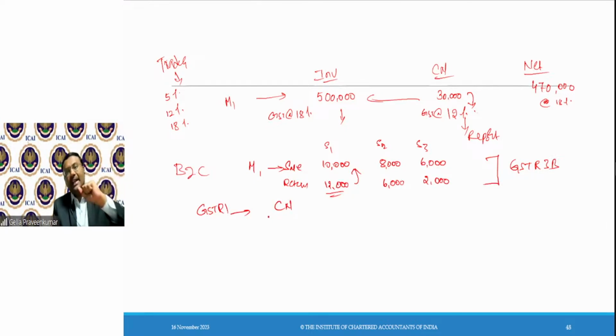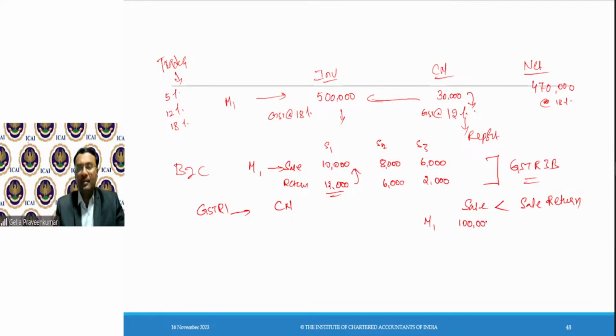Now, these are the practical challenges which we have when we file on the GST portal. So what happens in case of GSTR 3B, where sale value is less than sale return? Like, for example, in a particular month, my sales is rupees 1 lakh. My sales return is rupees 1,20,000. Now, unfortunately, my GSTR 3B does not accept a 20,000 negative figure. So what I have to do? I have to carry forward to the next month.